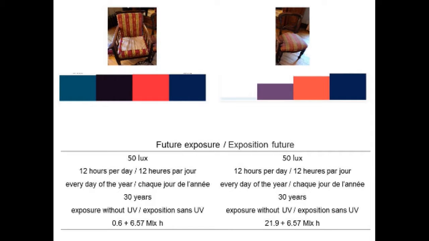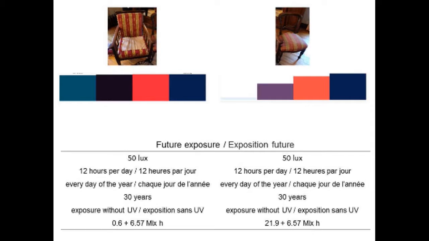You're starting with this. Now you say, okay, let's put some UV film on the windows. Let's deal with this problem a little bit. UV film goes on the windows. And then somebody says, hey, let's pull that beautiful chair from the corner out closer to where people can see it in front of the window, because then people can see the original colors of this fabric. And this new display is going to stay up for 30 years. Let's model the next 30 years.